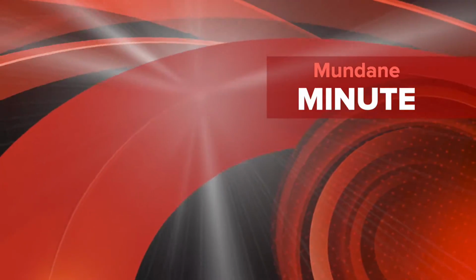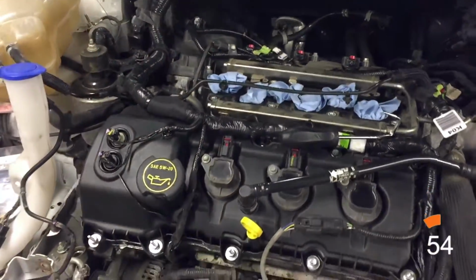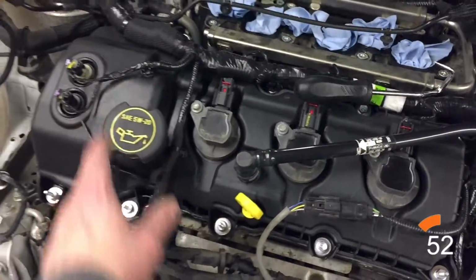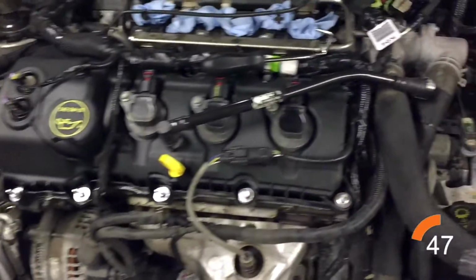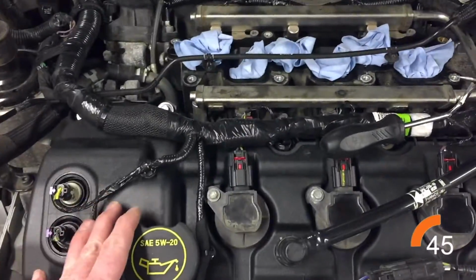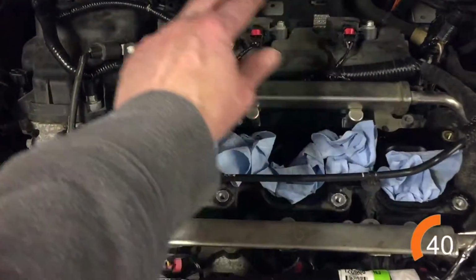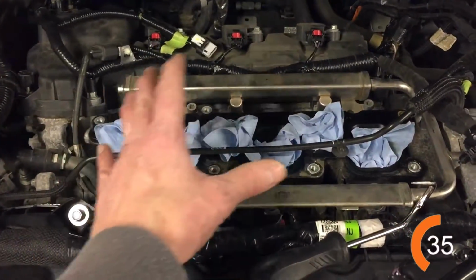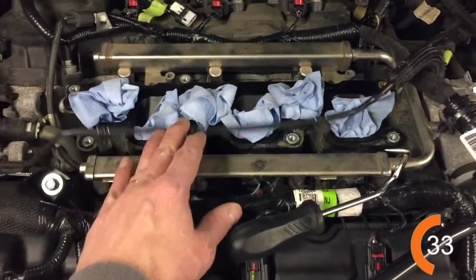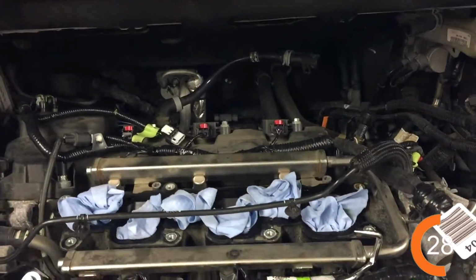Welcome to the Mundane Minute. Okay, an update on the Edge. As you guys remember, last time we had changed this cam cover out here and we were getting ready to put on the wiring harness because two ends were smashed. So as we got this front part put on, we then realized that the back side of that goes all the way back here and all that has to be connected. You can't connect all that unless you take off the intake manifold. So we took off the intake manifold, and then when we got it out, realized that it was cracked in the back.